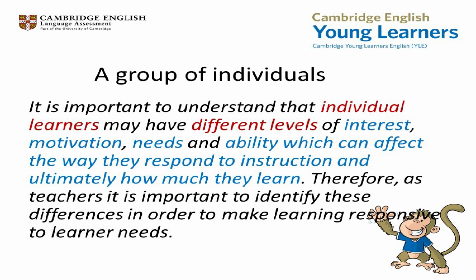Now, we are going to look at differentiation in the context of the reading and writing ability. Let's start by looking at the rationale behind incorporating differentiation into a classroom. All classes consist of a group of individuals who may not only have different levels of ability, but also different interests, different degrees of motivation, and different language needs. This means that they respond differently to different task types, topics, and interaction in the classroom. In turn, this can affect how much they learn.